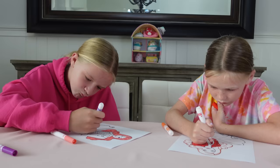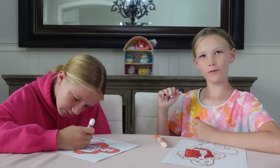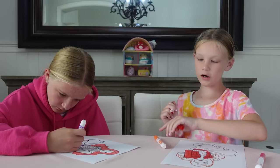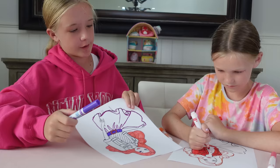Madison, how's it going? You're concentrating very hard. Have you used all three colors? Mm-hmm. No. I did use the pink for the lips. Okay, so I'm gonna do the dots red and orange, and then I'm gonna do just pink. Hey, that red looks a lot like her hair color.